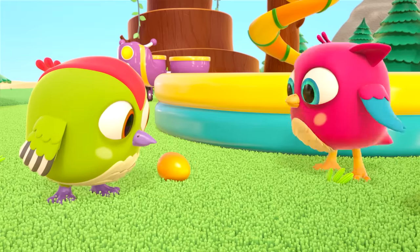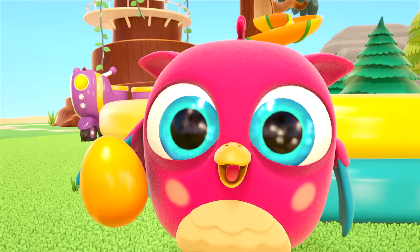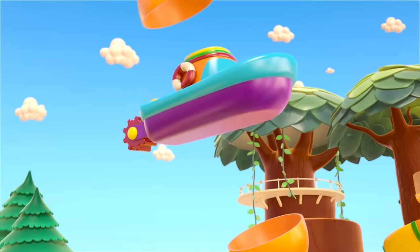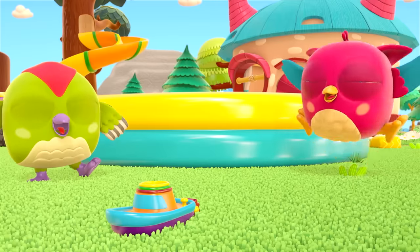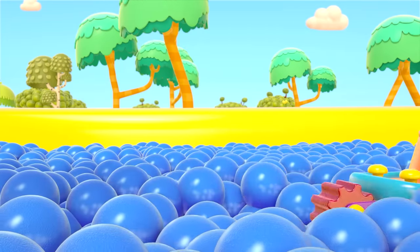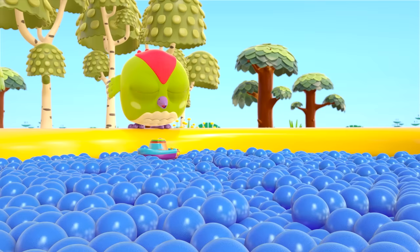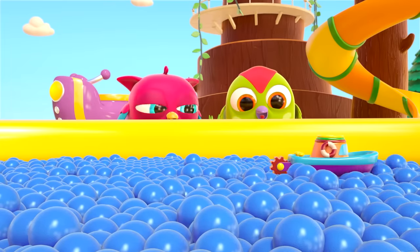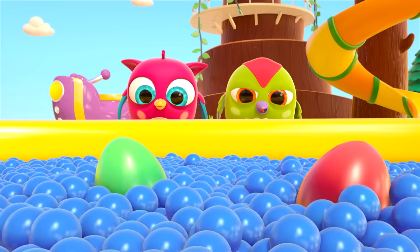You don't need to sit on toy eggs. Something's rattling inside. Let's just open it. A boat! Yes, there was a boat hidden in this toy egg. Let's put the boat into our sea of balls. Toot toot! Peck Peck is blowing and the boat is moving. What are those, birdies?